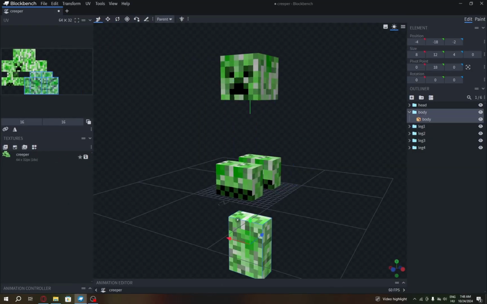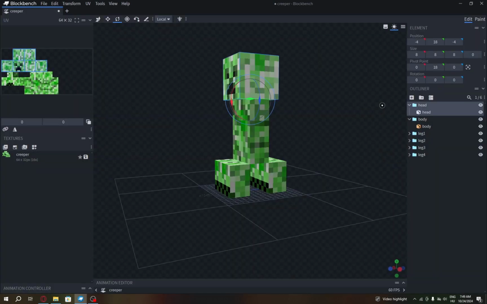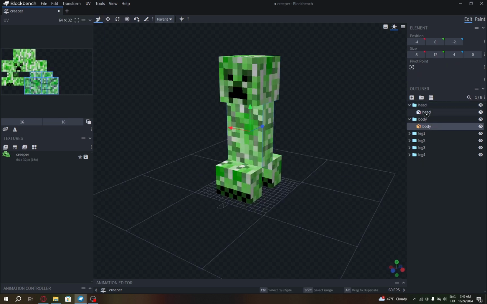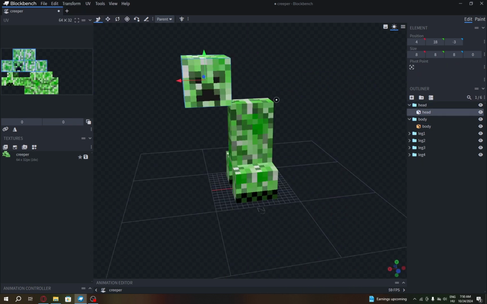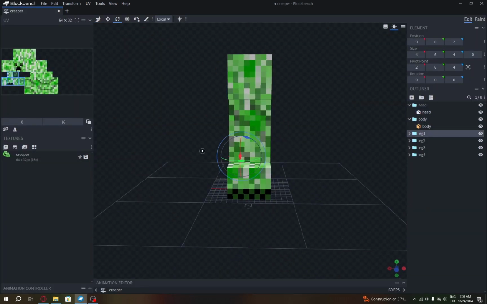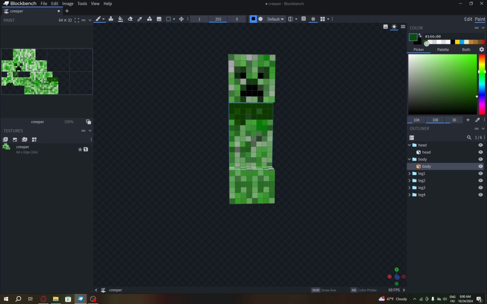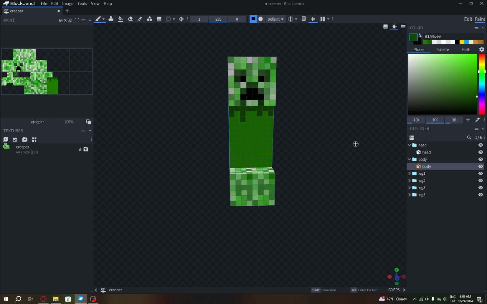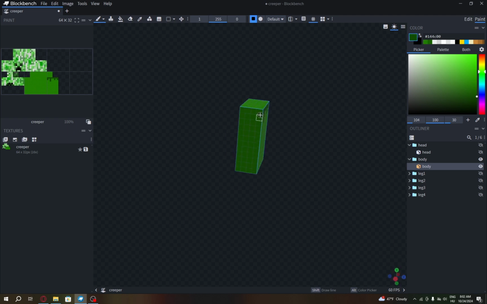Okay, the next one is the creeper, which got translated into back. I don't even know at this point. Okay, so the creeper. I'm not going to make this long because nothing much is going to happen. I'm just going to change the creeper's head so it looks backwards and give his body a little bit of a tilt so it looks better. Then I'm going to texture its whole body.